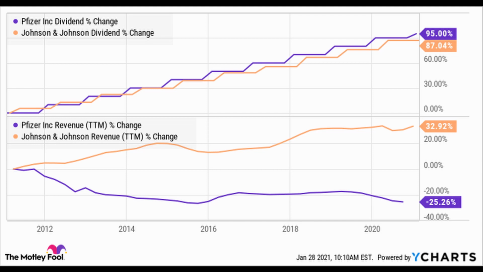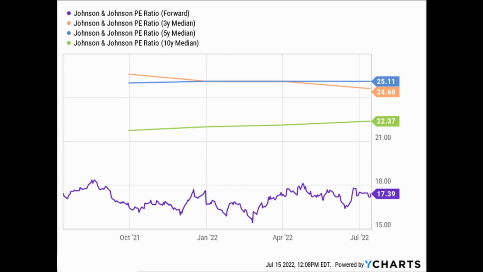The market is indicating that it is more certain about the prospects of Johnson & Johnson than it is about Merck or Pfizer, and the average investor may be willing to accept a higher price to earnings ratio in order to buy its shares. On the other end of the spectrum, if investors feel that future earnings for Merck or Pfizer are going to be underwhelming or continue to be less stable than their industry peers, as a consequence, its price to earnings ratio may remain at a relatively low level. The key thing to look for is whether the current price to earnings ratio for a stock of any given company is presently high or low.